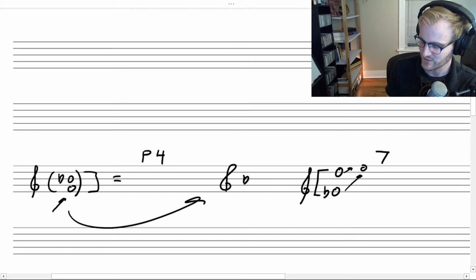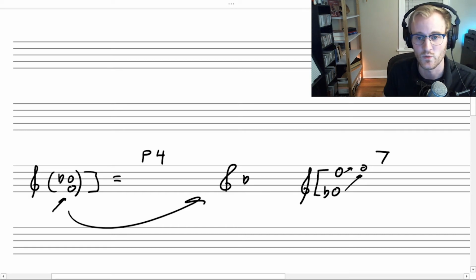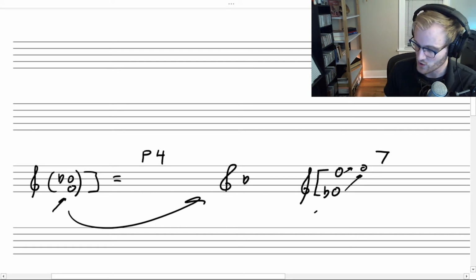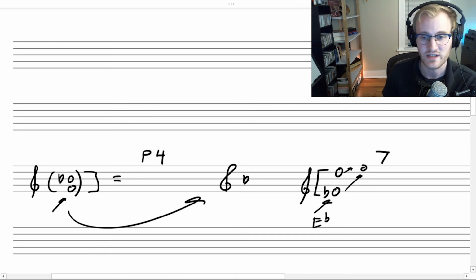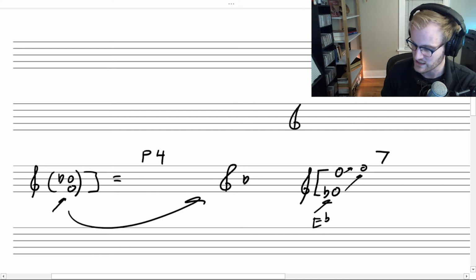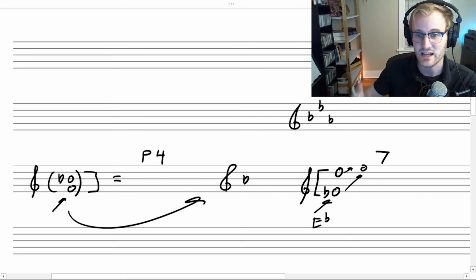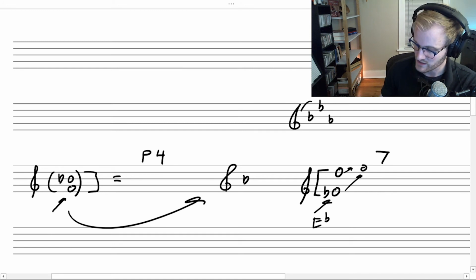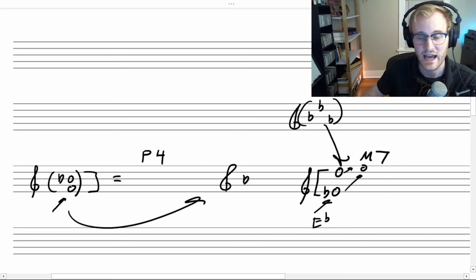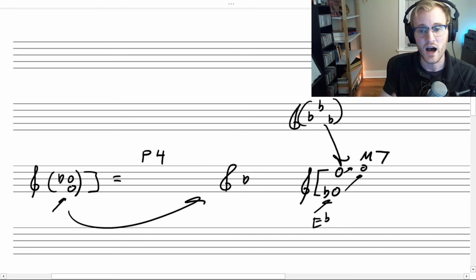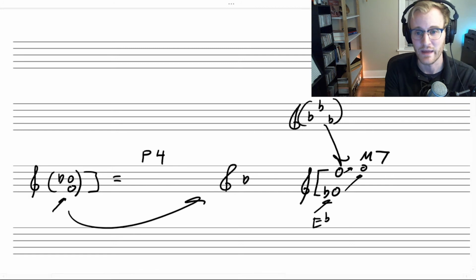But if we have E flat going up to D, we want to ask ourselves, what type of interval is that? We know that E flat is going to be our sort of temporary tonic. And again, we could say that the key signature of E flat major is B flat, E flat, and A flat. So as a result, because none of those 3 accidentals apply to this note, we know that that must be a major 7th because that is the form of 7th that is automatically created by the major scale.